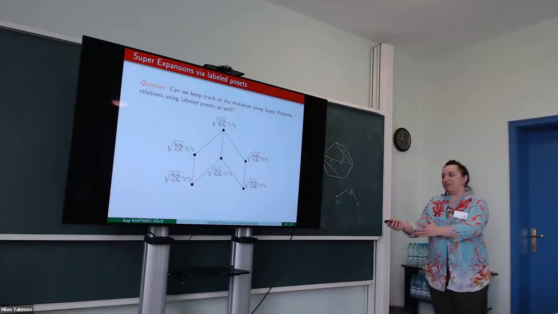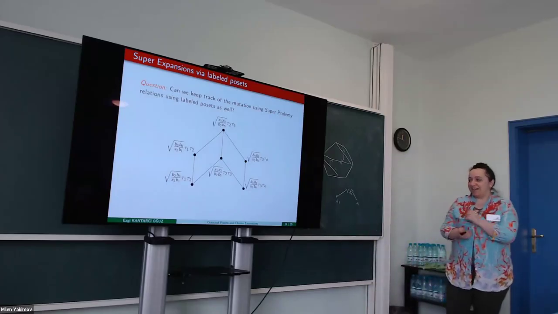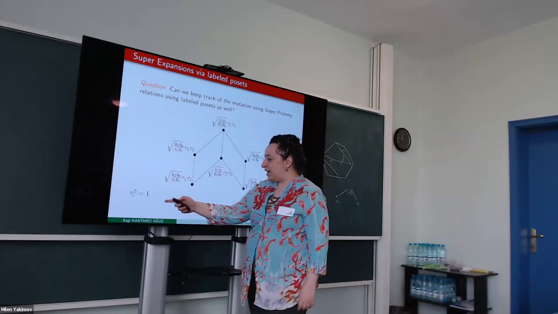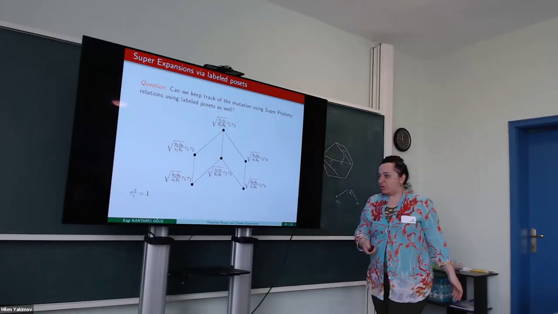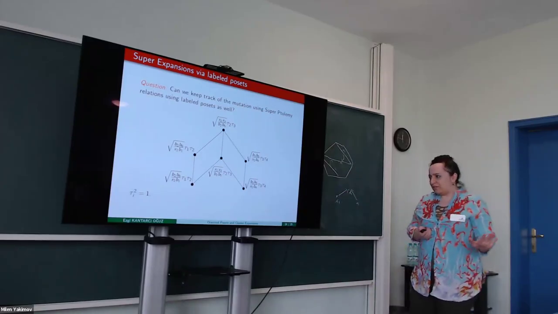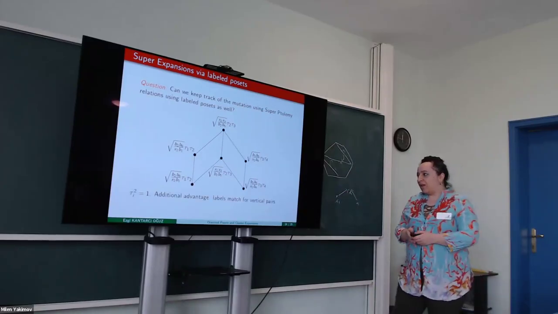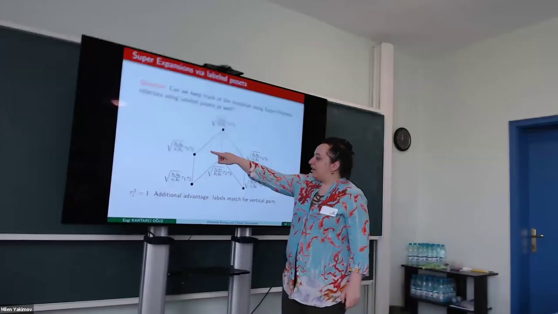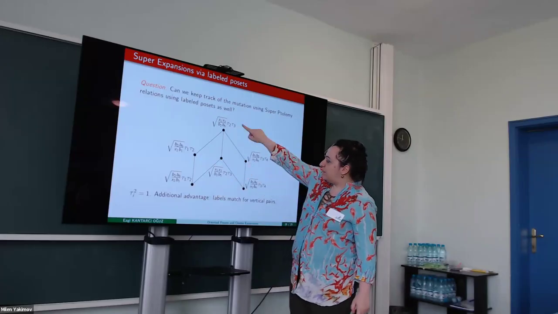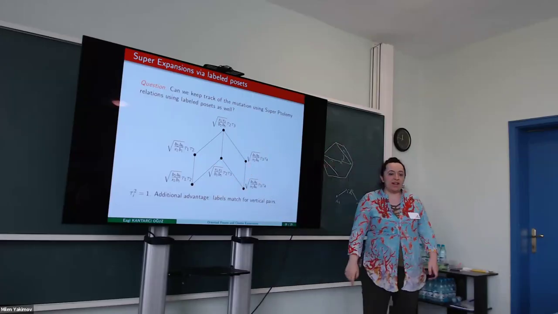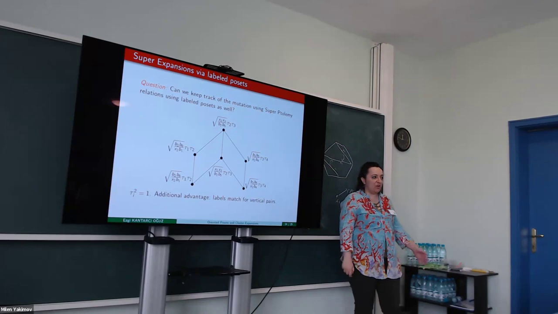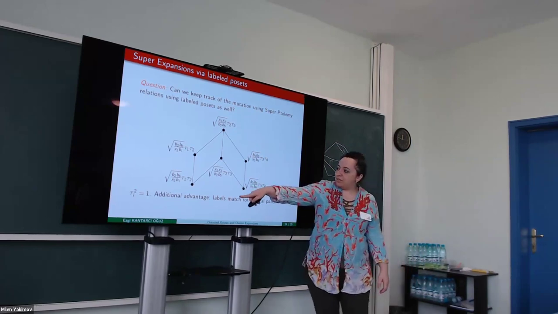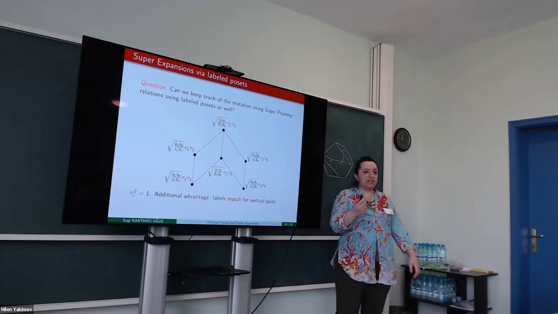So now our picture turned into this. And these operations, they are idempotents, so they are nicer to work with. We don't have the zero division anymore. And we also have an extra advantage. The labels started to match for these vertical pairs. And that means the combinatorics is going to be easier because for this picture, we don't need 6 weights, we only need 3 weights.